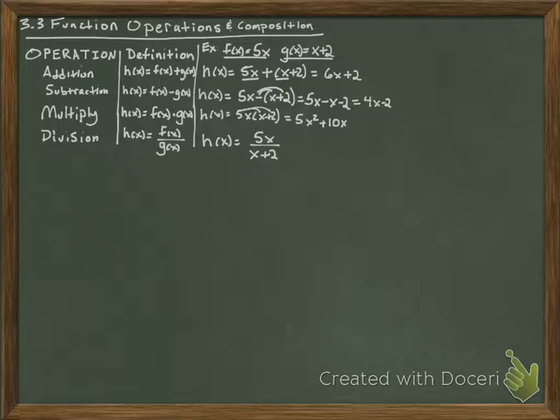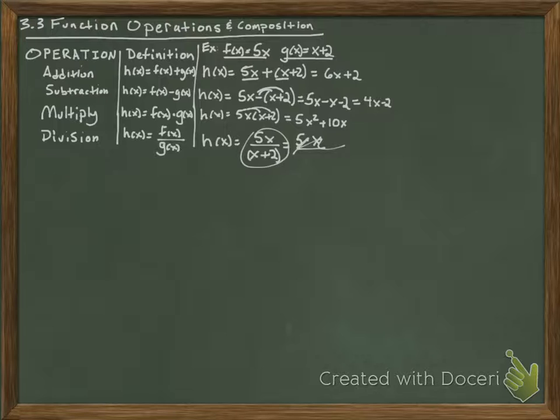Now, we don't necessarily have to go ahead and do long division or anything like that. And since there are no common factors to the numerator and denominator, the factors at the top are just 5 times x, and I can't break up the factor of x plus 2. That is the factor. I can't cancel anything. So this would be our answer. It's kind of an easy problem. All we have to do is set up the fraction.